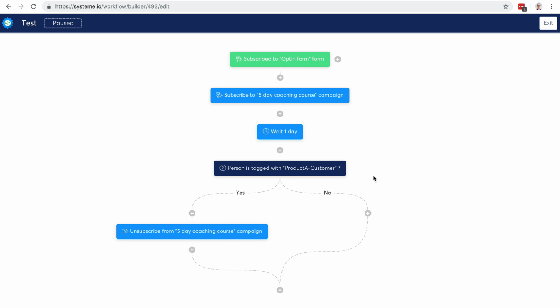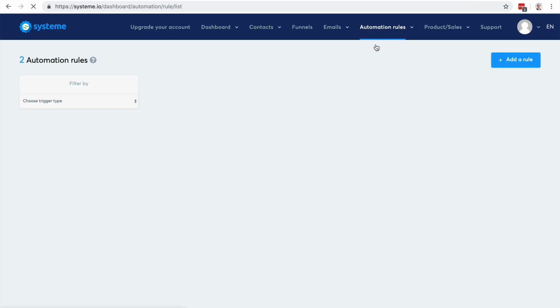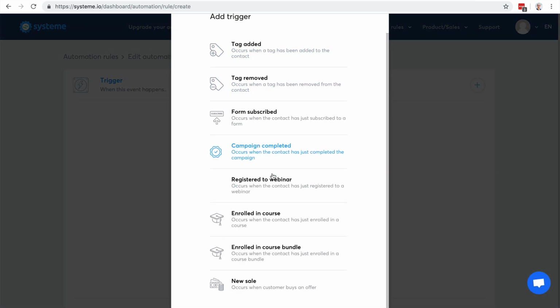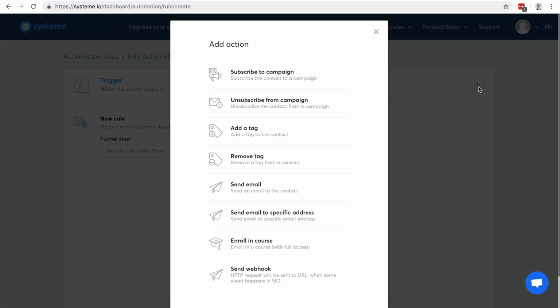It's really cool. We're still adding some features. Something that is really nice that I didn't mention inside of the automation rules is that you can call webhooks. So let's say that a new sale was made. Webhooks are a little bit technical, but very powerful. That's the ability to actually send an HTTP request to another application. So basically, it's going to allow you to communicate with another application.